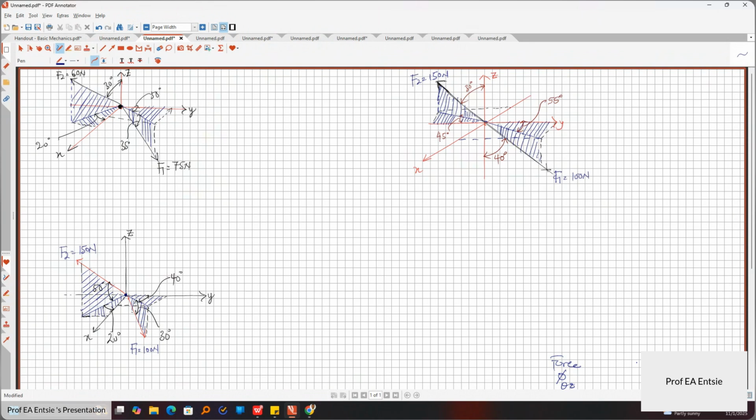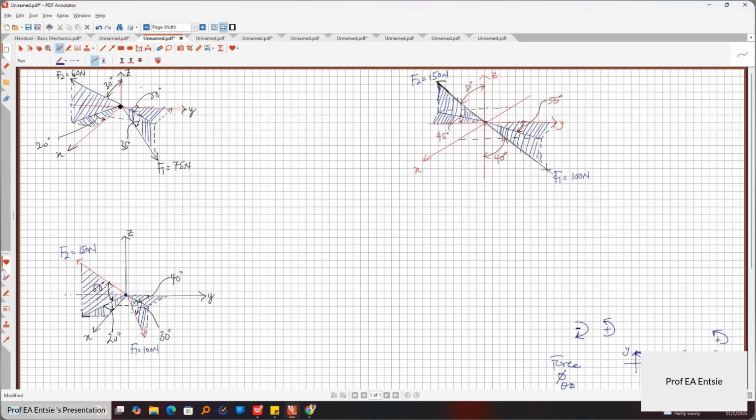So now let's look at the convention of our rotation. If I have x here, and y here, and I rotate anti-clockwise like this, I'm saying anti-clockwise is positive, then clockwise is negative. That's what I'm saying. So clockwise is negative, anti-clockwise is positive. That is the sign convention for our rotation.